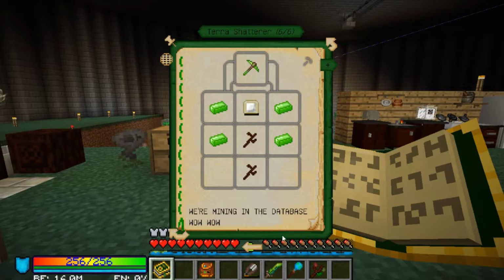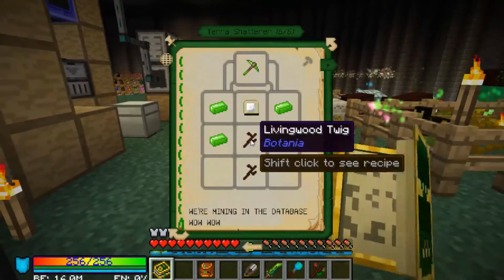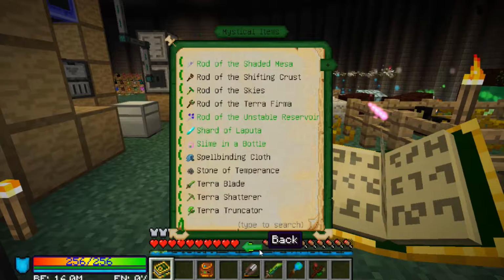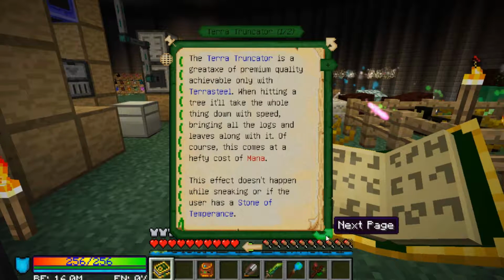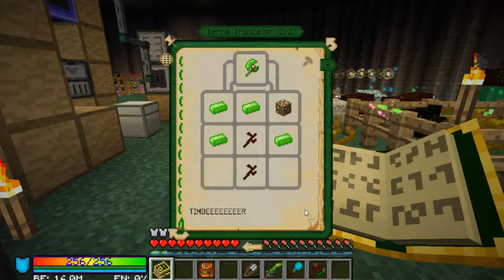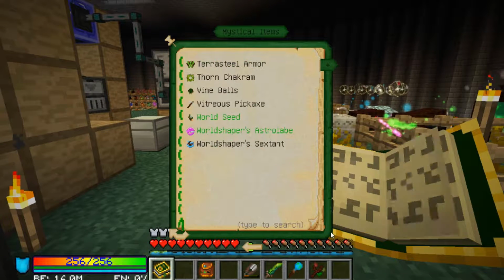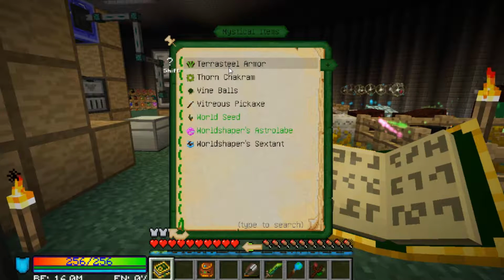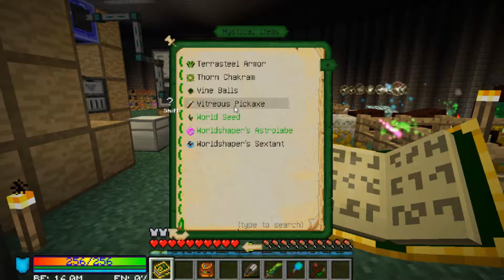It's not going into a special ability, but I think we might want to take a look at that. Some of the other things we can make is a Terra Truncator. And that basically just takes out an entire tree with a single shot. Let's see. Is there more? There's Terra Steel Armor. And that's some awesome armor.